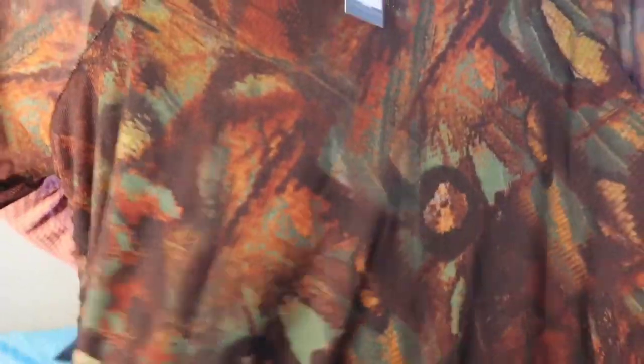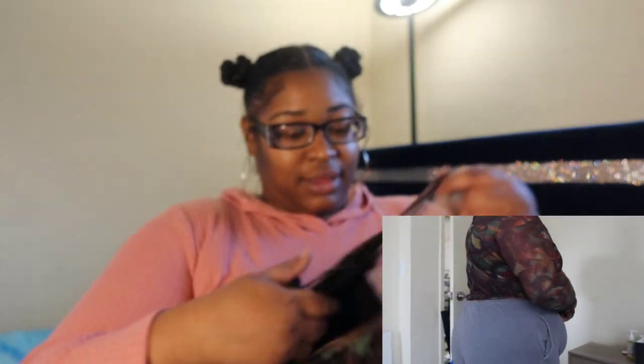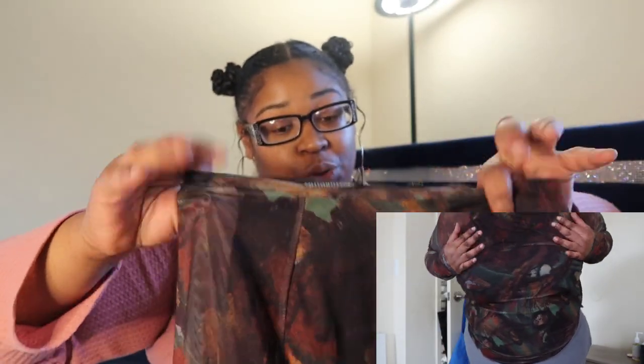What is this? I'm assuming another shirt. It is a shirt. Y'all are gonna see it side by side. This is cute. It's a mesh material, so it's see-through. Definitely wear a bra under this for sure, but this is very cute. I would wear this with a cute pleather pant and some heels. This is giving Buffy the Vampire Slayer, not like that. Wear it with a choker or something.